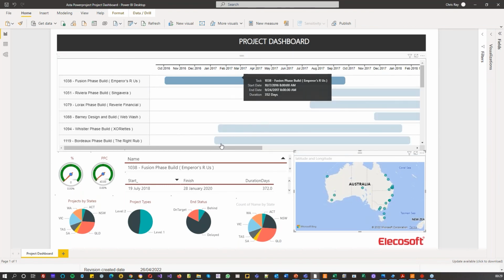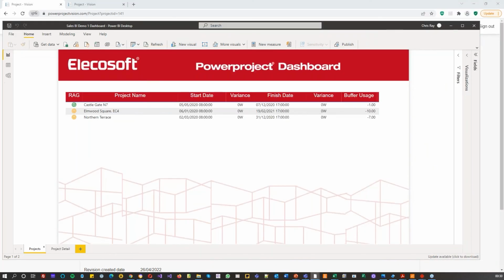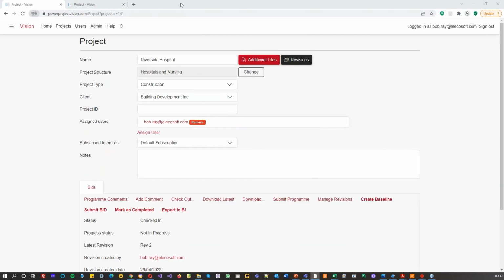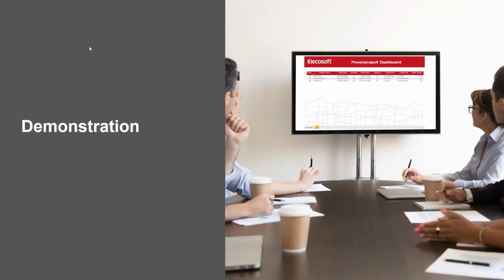And if I click on a particular project, it will show me where it is and the current status of that particular project. And this is just an example one. So there's many options you can do with dashboards, and you can use those as you go. So that's just some examples of those. If I just get rid of that, and move that out of the way.